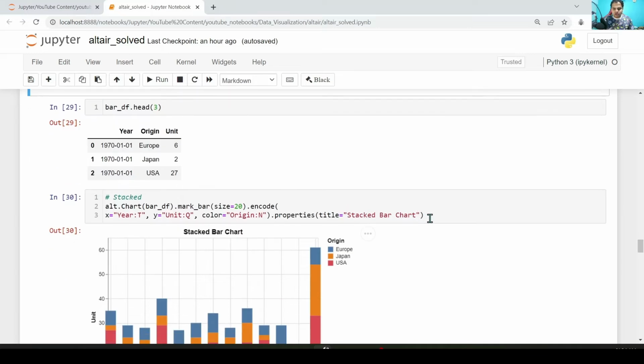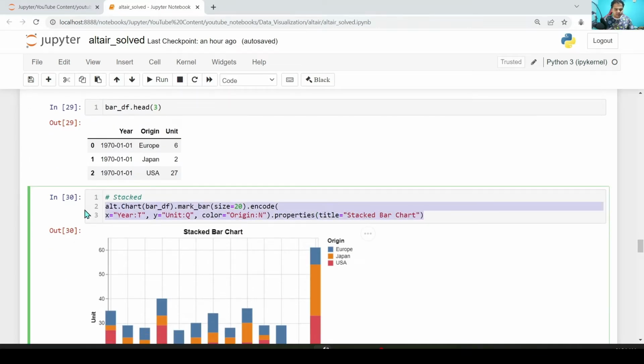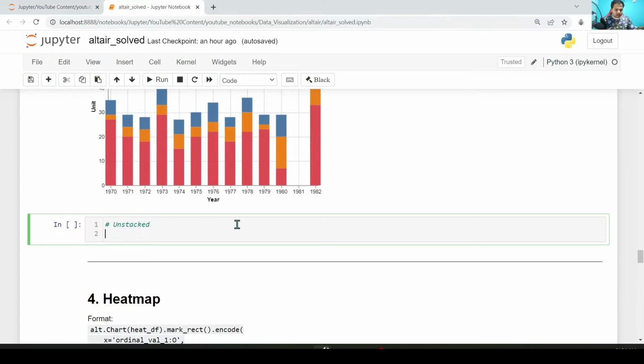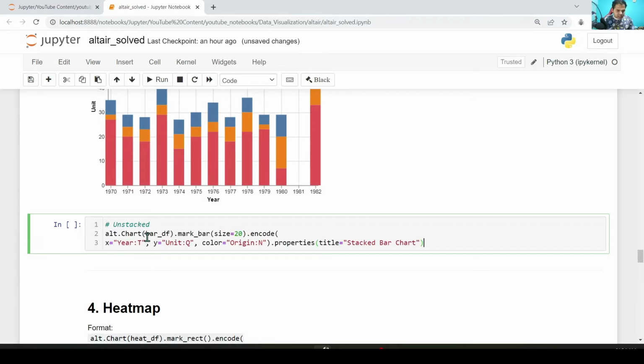So you can directly copy the entire thing and then paste it, and now I'll tell you where you need to make changes. This year you have to remove from here, and on y-axis we will pass in origin, which is a nominal value, and then after color you also have to pass in the column value, and this column value will be the year format, and instead of stacked it should be unstacked. And this size we will reduce, I'll tell you why.